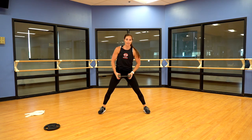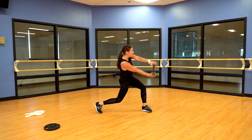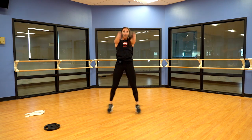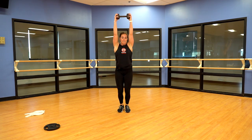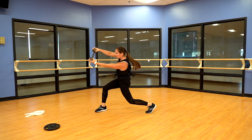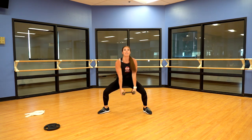Wide stance in the legs. Chest is up, squat the hips down. Side, up. And I want you to focus on moving that load with your hips. Arms are gonna stay straight. Chest up. Move it with the hips. One more each side.